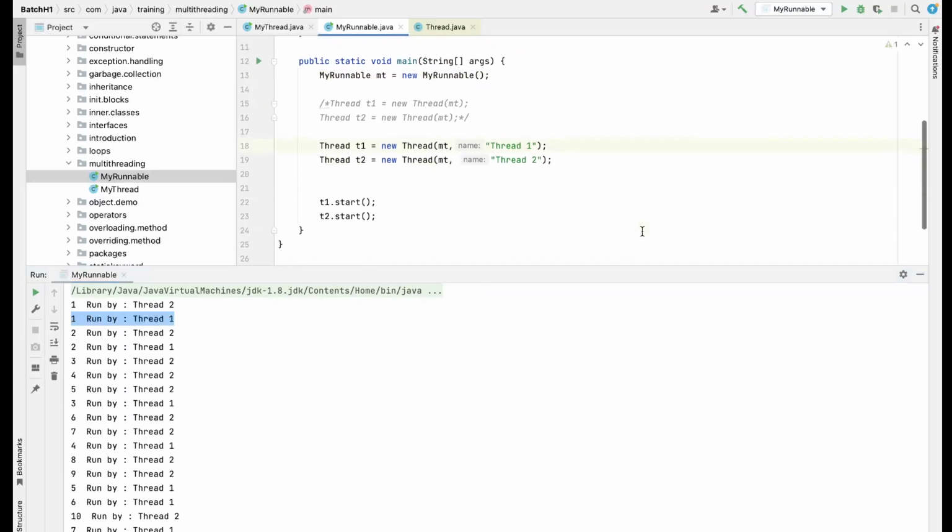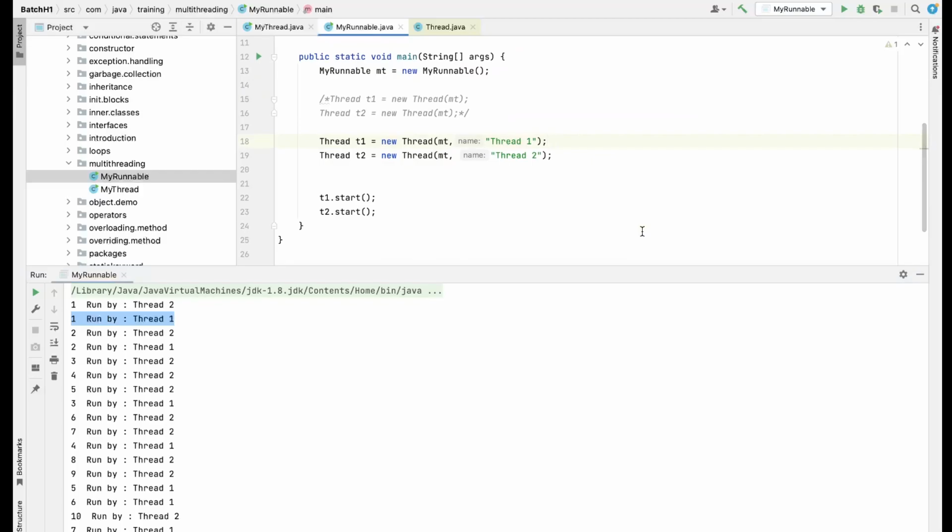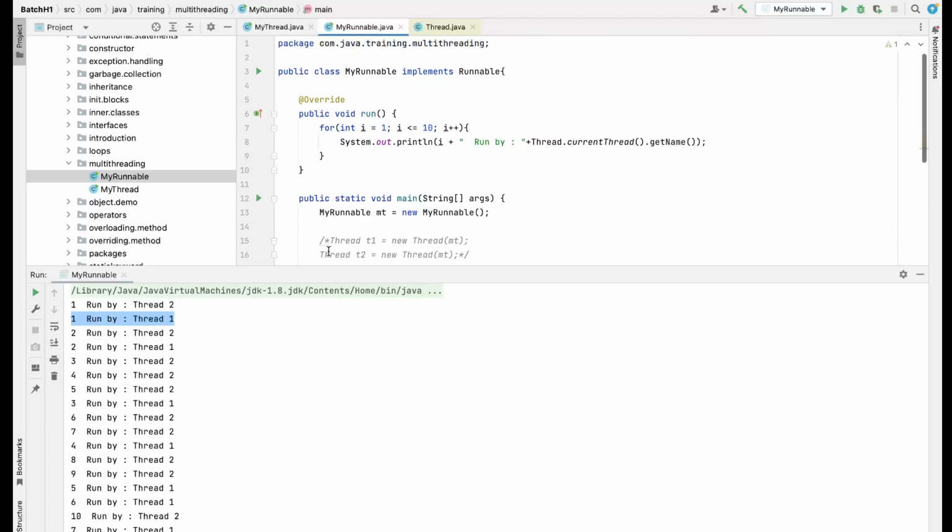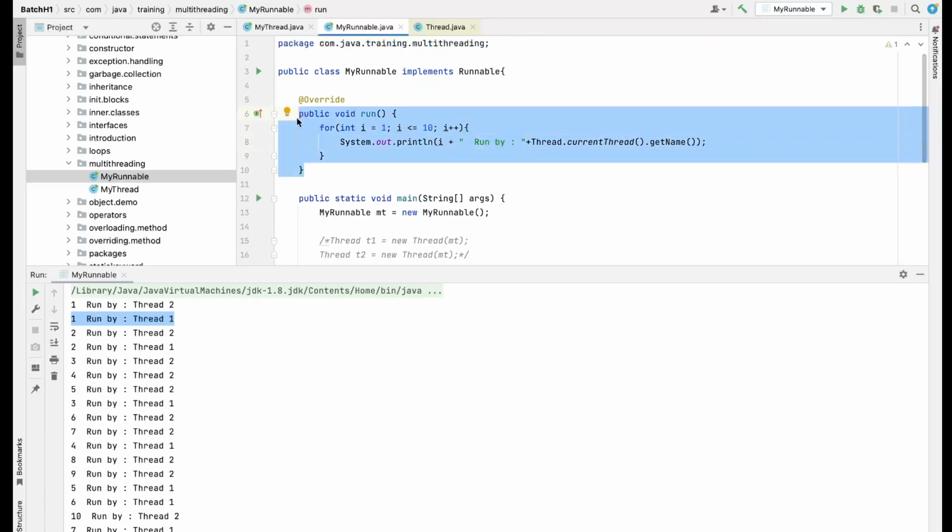But I have created two threads, and those threads are basically executing this program. So there are two different threads which are trying to execute some part of this program, and that part is your run method. So executing this run method is a step, and this is performed by two different threads. So you understand now, right?